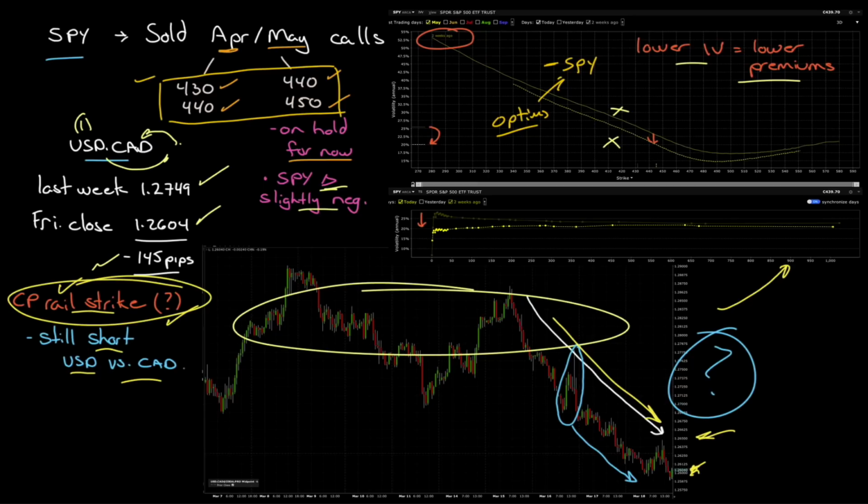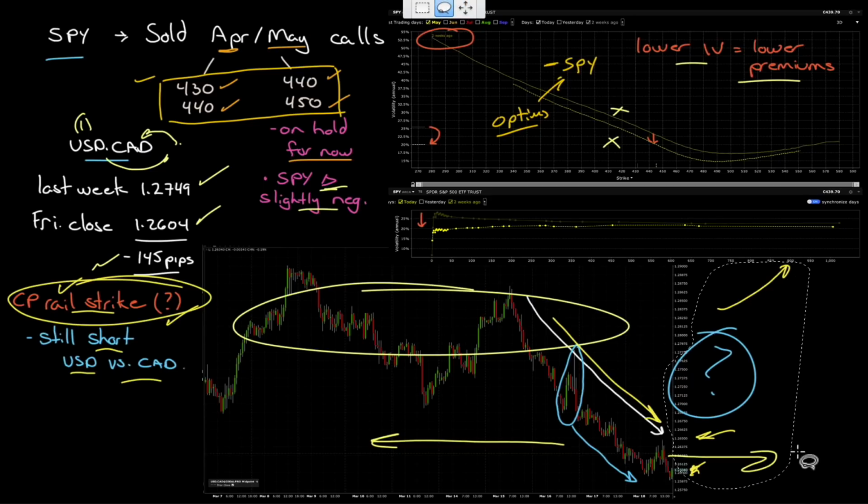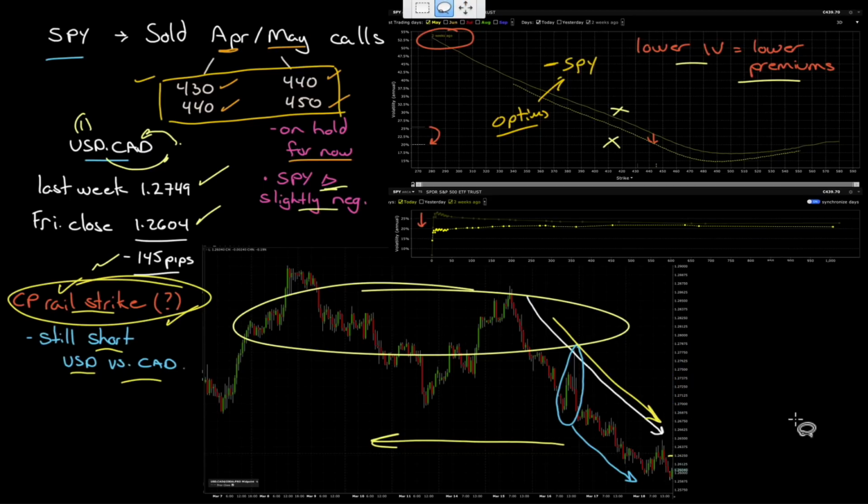Here's the thing, we don't get to play this side of the chart. I have to play this side of the chart and this side of the chart. Let me just erase some things here so that you can see what it looks like. This side of the chart looks like this. It's black. Nothing there. You can't see anything. But that's what you have to play, into the darkness.